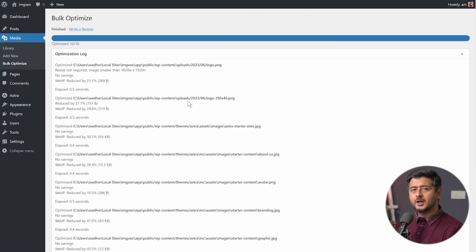Let's talk about the second part where we optimize the images so that we can get the maximum traffic to our website with image SEO. So let's talk about how we'll get the maximum amount of traffic from Google and other search engines with the power of image SEO. Once again, we'll be making changes to the image, but we'll be changing some data about the image, not the image itself.